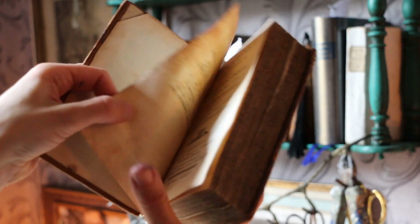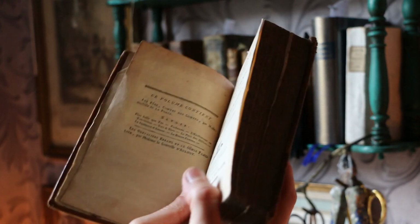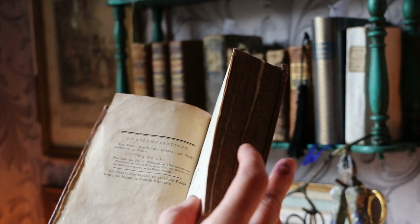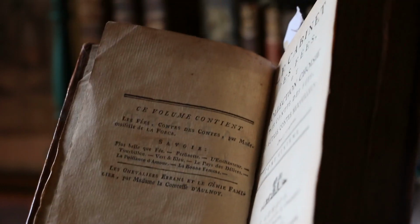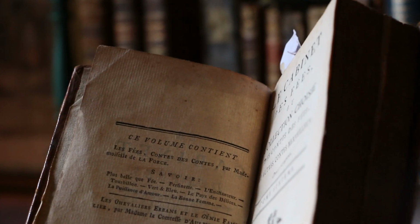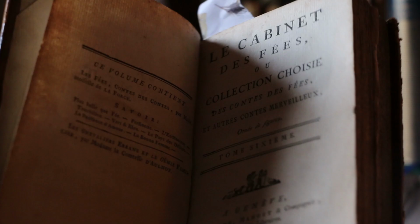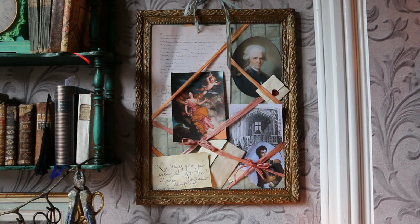Also in this book, there were a few of her fairy tales. She was living pretty much at the same time as Madame d'Aulnoy, but we don't have such a beautiful painting for Madame d'Aulnoy, while for her we really have this one. I love the colors of her and I love this portrait. I like to know that she's a fairy tale writer too, so I wanted to have her above my desk just as an inspiring character around me.